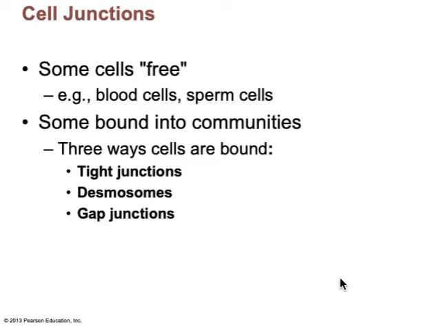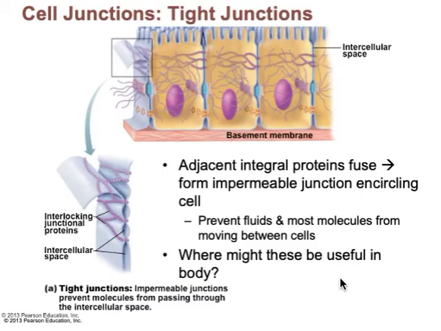Cell junctions are just attachments between cells so that they can work as tissues. And some cell junctions are non-existent, right? Meaning that there's matrix between the cells and the cells move around. Those would be liquid connective tissues such as blood and lymph, and then the only motile cell in the body, the sperm cell, and the egg cell after it's been ovulated from the ovary. Okay, but a lot of them are held together by physical junctions that include tight junctions, desmosomes, hemidesmosomes, and gap junctions.